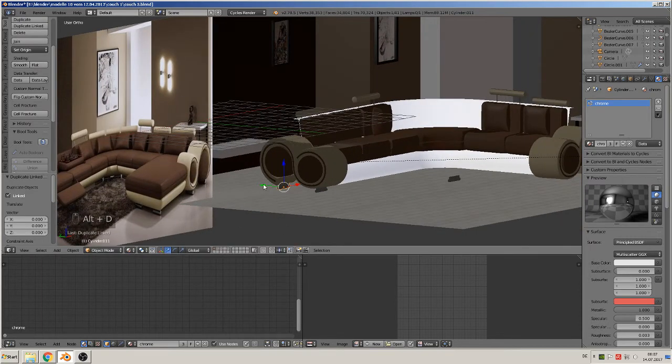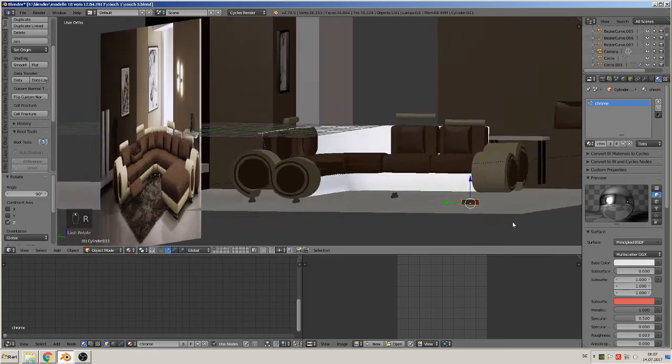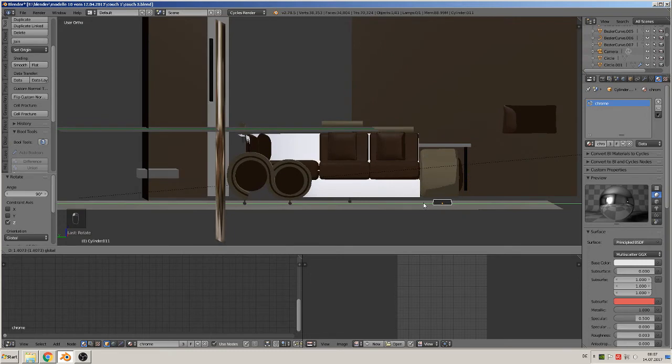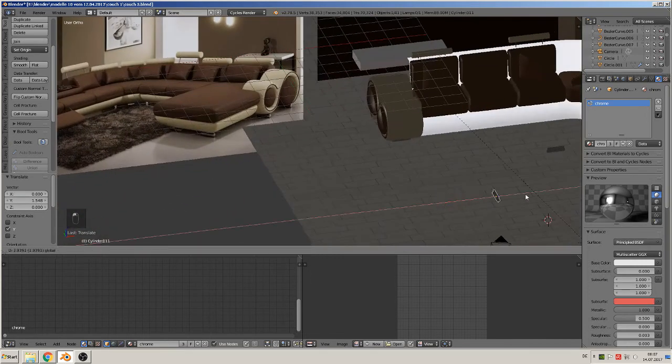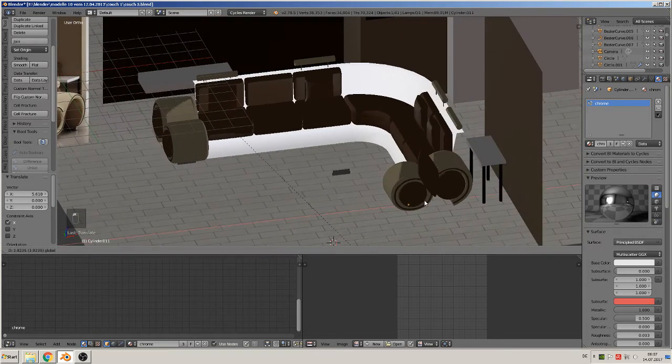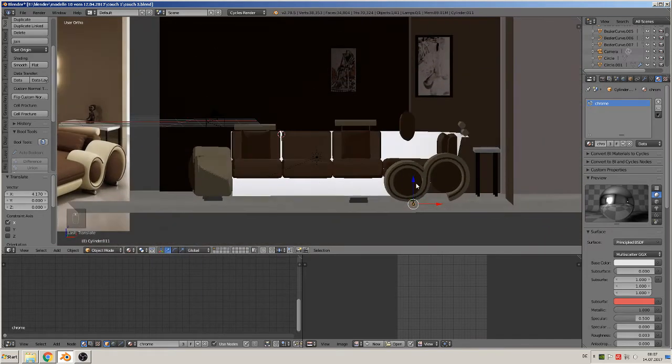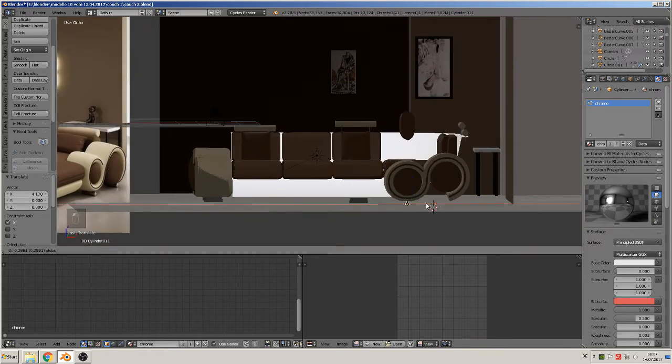Alt D again. Rotate, set 90, and bring it under that one. Middle point is good. So that here, and Alt D again to bring it there.